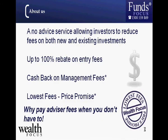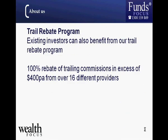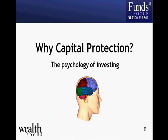The service we provide will typically rebate 100 percent of entry fees on investments. On top of that, we run with a panel of around 16 different providers where we'll give you cash back on management fees from trailing commissions. Anything we receive over $400 a year we'll rebate back to you as an investor.